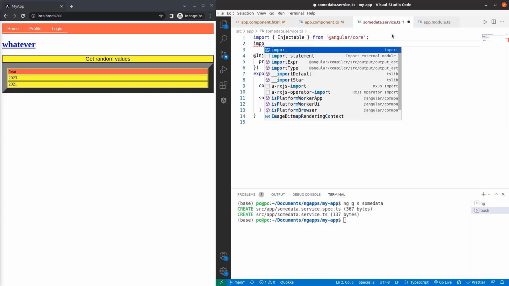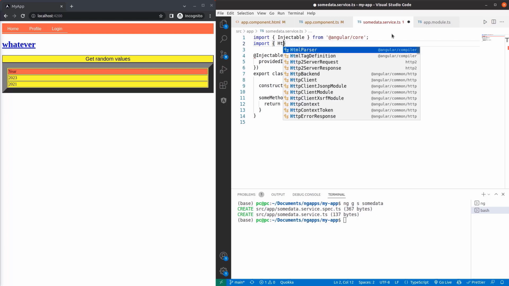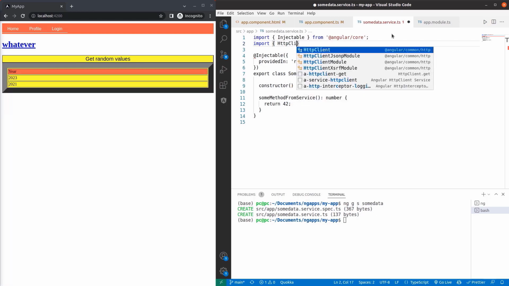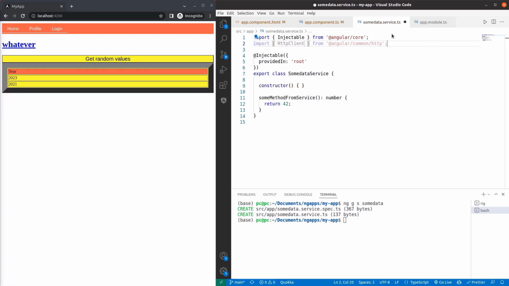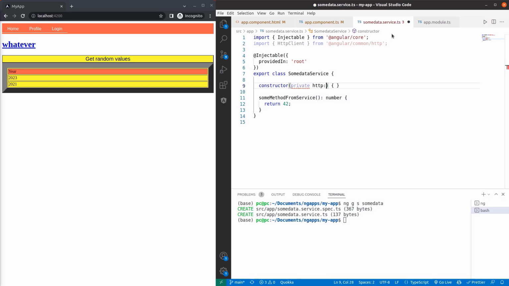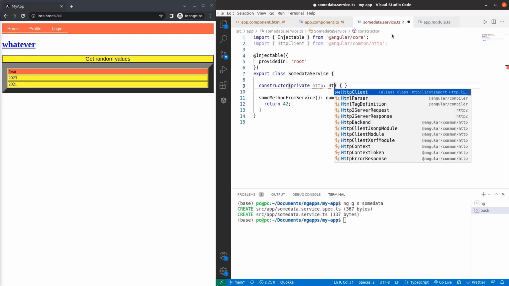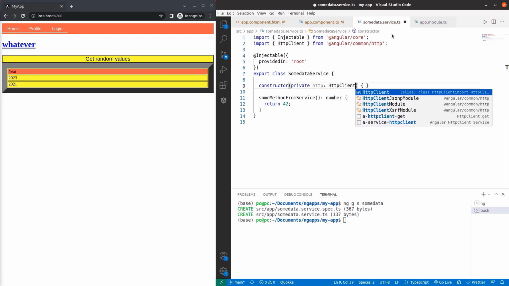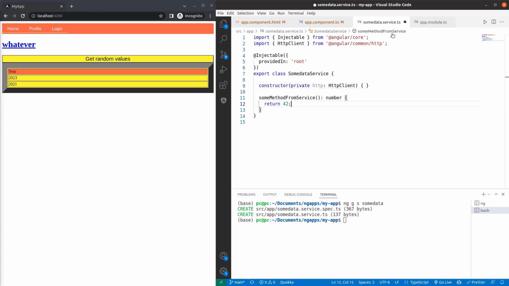So I'm going to say import HttpClient from @angular/common/http. And inside the constructor of the SomeDataService, I'm going to say private http: HttpClient.